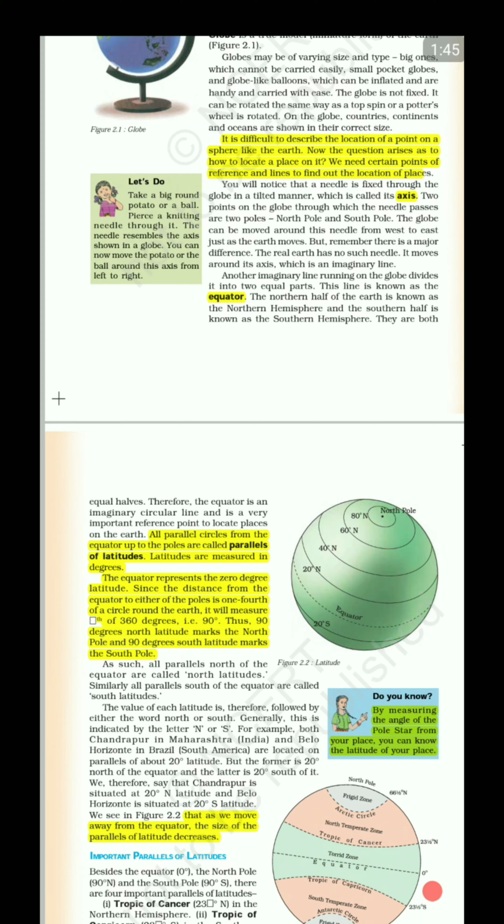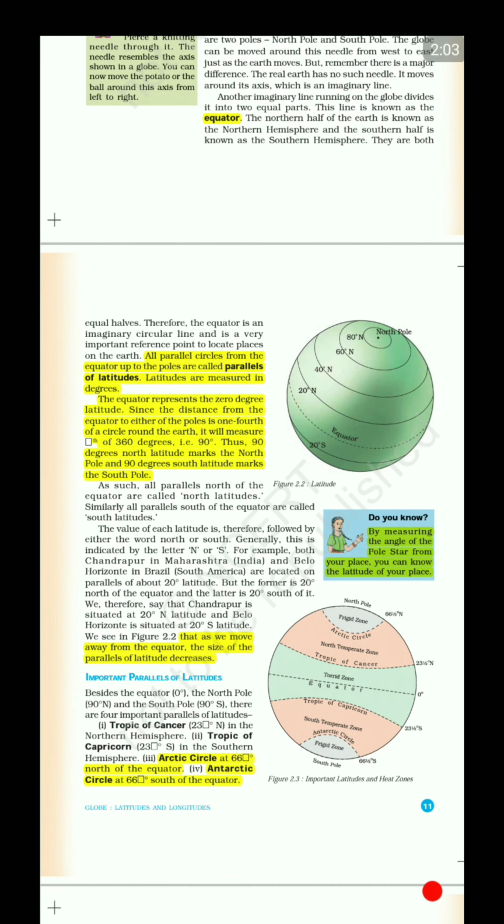And 75% of the circle from the equator is roughly 270 degrees. 270 degrees can also be written as 90 degrees south, and hence it is known as the south pole, which is the mirror image of the north pole, right? So this is how we learned what the equator is, and how we measure the latitude of any point using latitudes. Latitudes are parallel to each other, as we studied, and as we move away from the equator towards the pole, the size of the latitude circles reduces.